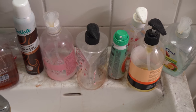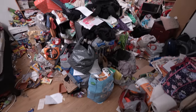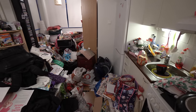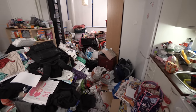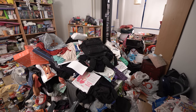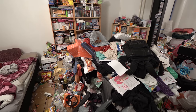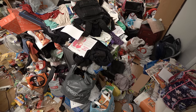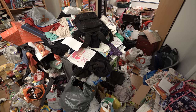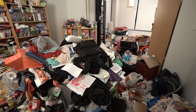Still, this toilet is one of my favorite ones, because it's super dirty and dusty. And look at this. Oh my god. So much trashes and stuff. And this apartment is special because it doesn't smell here. Yes, it's so weird. But still, it looks really, really good in here.